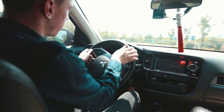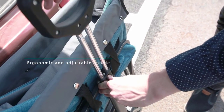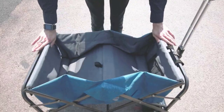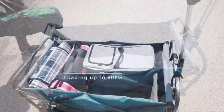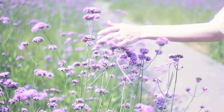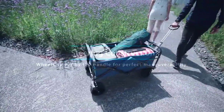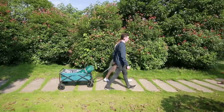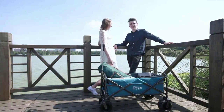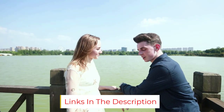We also liked how the wheels rotated 360 degrees so we could maneuver the cart easily around obstacles. While we didn't test it in a garden setting, the polyester fabric is durable so it should hold up to whatever tools or gardening supplies you tote — we noticed no wear or tear while toting our beach umbrella and other supplies. We found the cart very easy to open or collapse, and you can push in the handle to save even more space. The frame folds flat to about 8 inches so you can easily pack it into your trunk or a small outdoor shed. At 25.3 pounds, this cart can be a bit heavy to carry, but luckily you can roll it even when folded. No assembly is required, so you can start using it for gardening, beach trips, or transporting groceries right away.